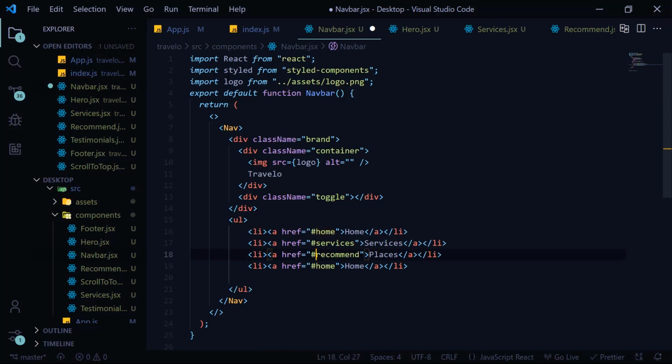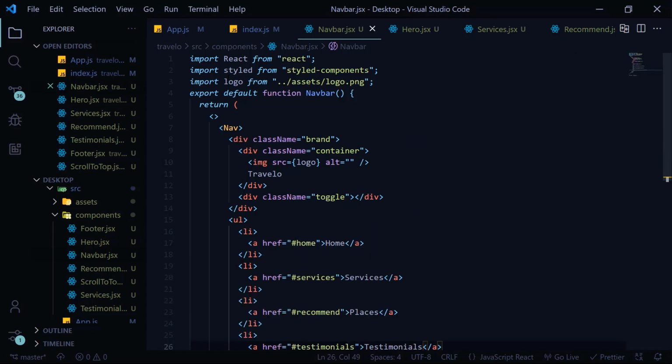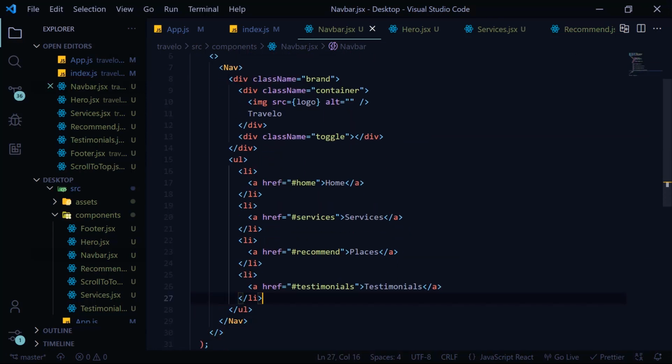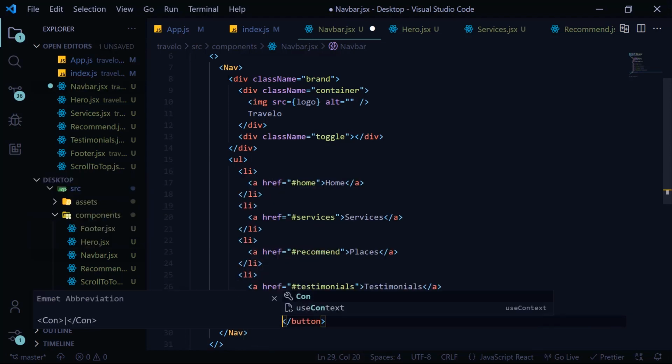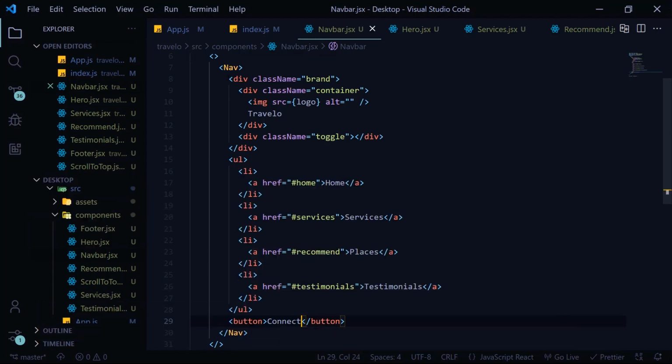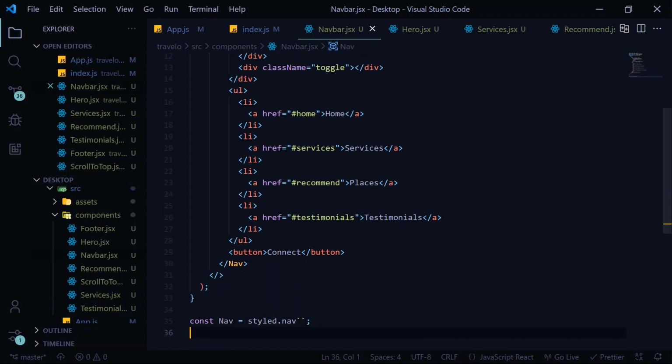This is for the scrolling to that section. Here we'll write testimonials. Same goes for here. Testimonials. After the UL we have our button with connect as the text. So our basic structure is done.